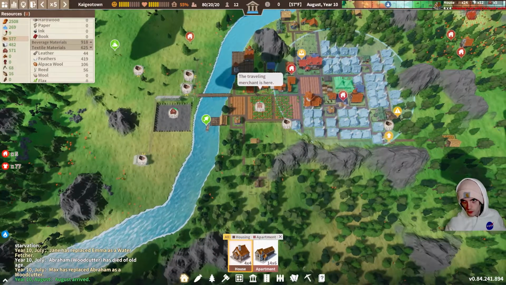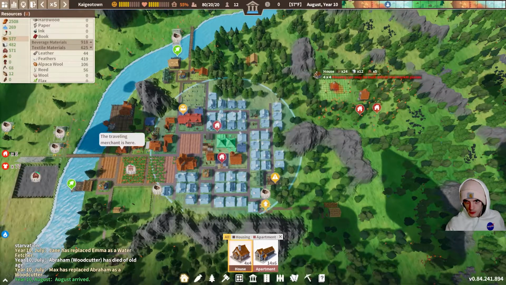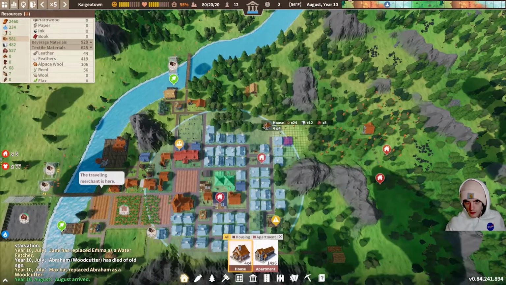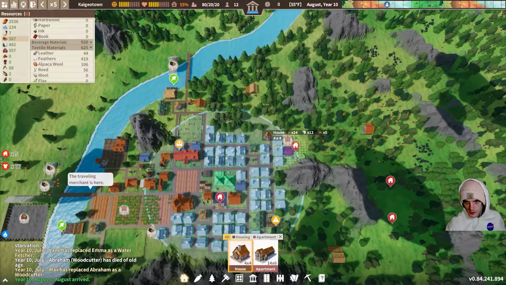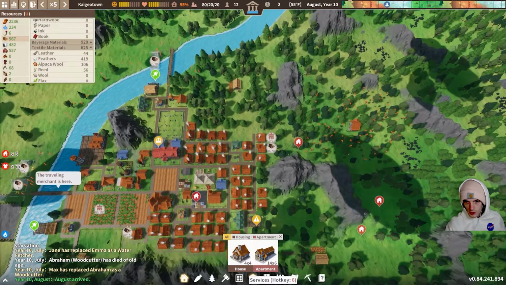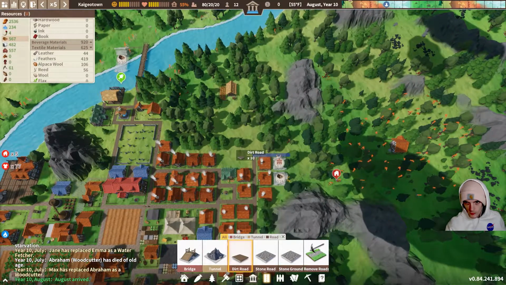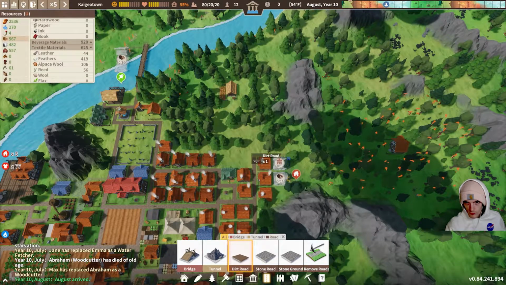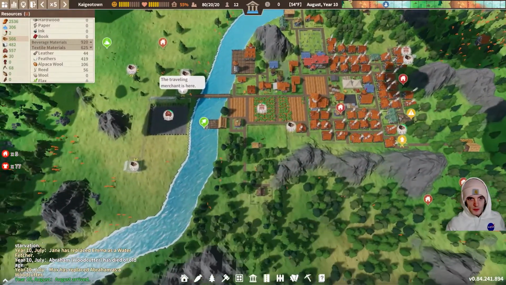Is there any way we could squeeze a house that won't affect our stuff? Could squeeze one right here. There we go. There's 2 more houses. Perfect. And right out of range for us.